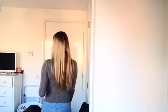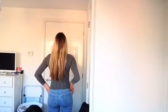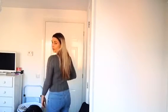As you can see, I think they come quite far down my back anyway. I'm going to come out of the camera a bit so you can see the size of me. Yeah, I think they come nicely down the back, and they're just so nice to wear in the day, because they look a little bit more natural than having super long hair, because everybody knows me and knows I don't have super long hair. So yeah, I really like them, and I really think the weight is enough as well.